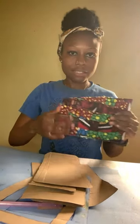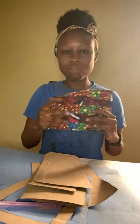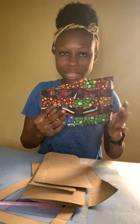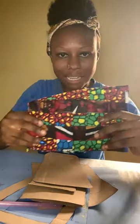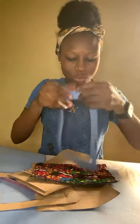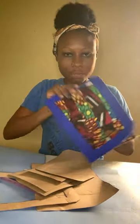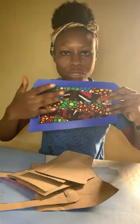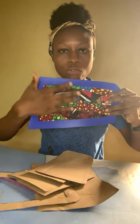In the sense that the flap of this particular one is going to be featuring woven mat, woven Ankara mat, something like this. If you check my YouTube channel, you're going to find out that I've done something similar to this. So the flap is going to be something like this, but the difference is that this part of it is going to be a woven mat.